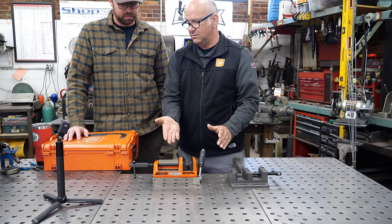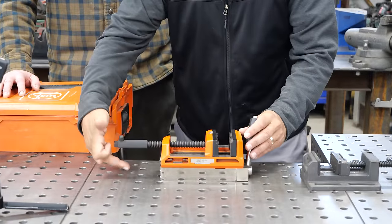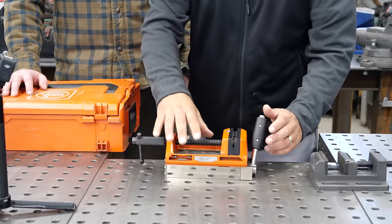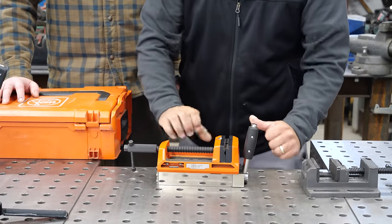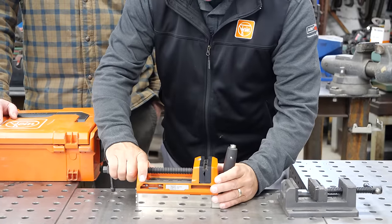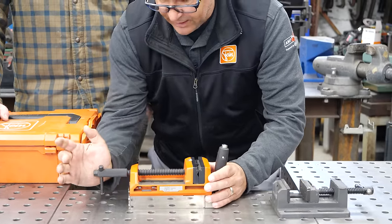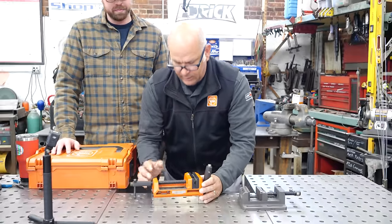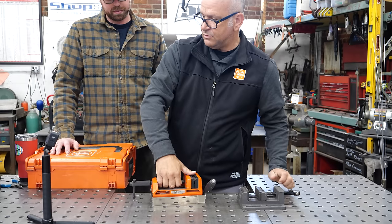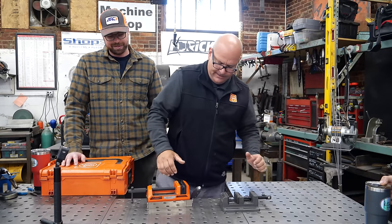This takes 10 seconds. So all you do is just open her up, put whatever hard material you're wanting to clamp. And then you just click it over one time, and that'll give you 30% capacity of the magnetic base. So then you can physically fine tune it to find your punch hole. And when you're ready, you lift the plastic up, pull it forward. This is 1,175 pounds. No way. That's pretty great.